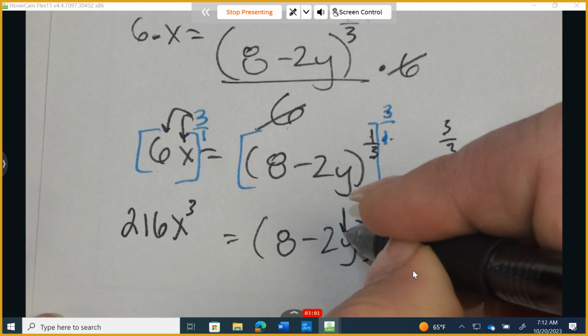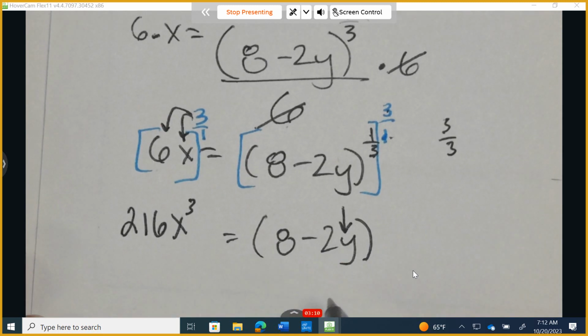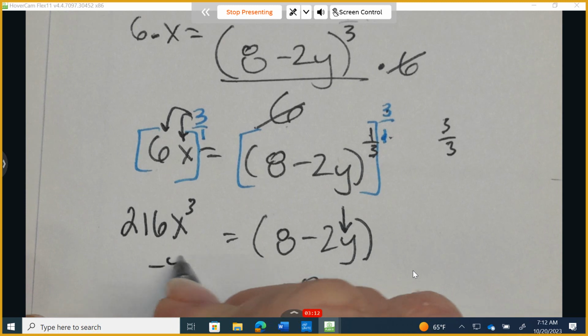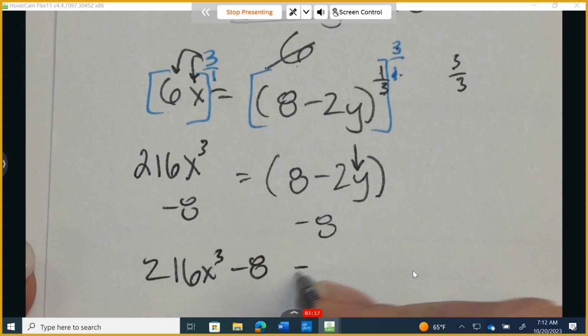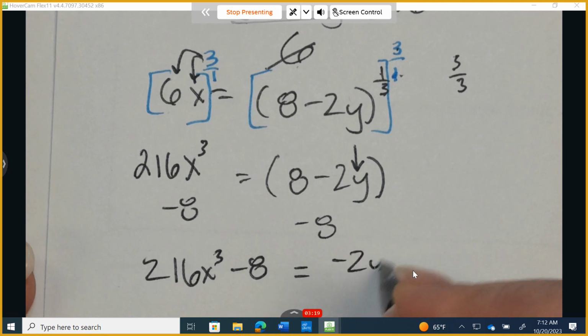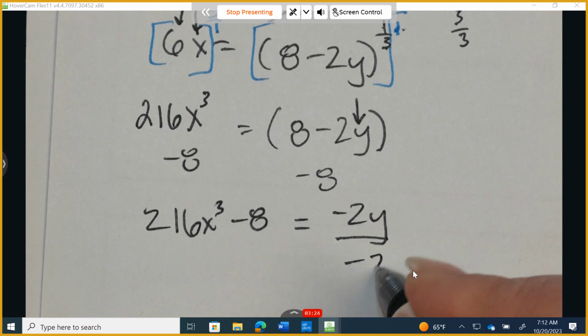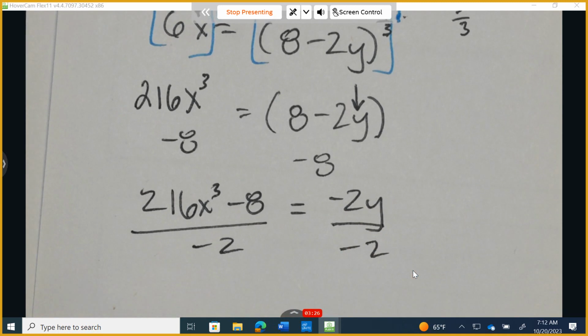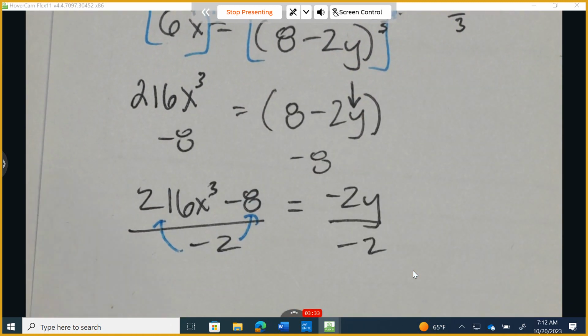Okay, now we're going to take care of our last thing. We've done adding, subtracting, multiplying, dividing. We've taken care of the exponents, and now we're on to the parentheses. So when I'm trying to isolate this x, my next move will be to subtract 8. When I subtract 8 to the opposite side, they can't be combined because one has an x cubed in fact, and the other does not. And my last step here, opposite of multiplying, will be to divide. And this is a key fact from freshman year. Remember, this has to be shared with the left side and also with the right side.